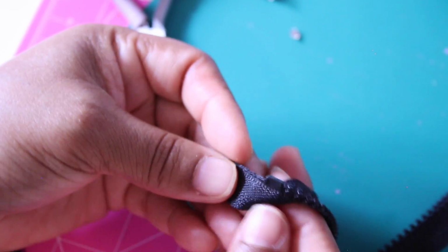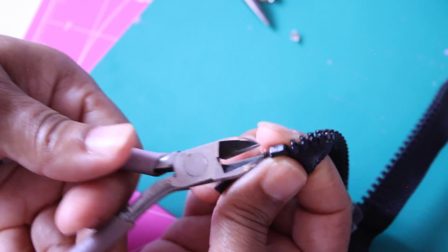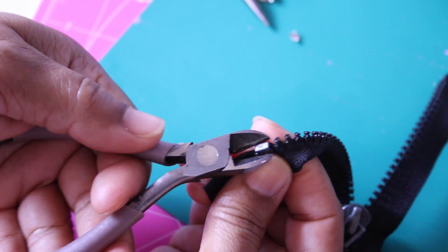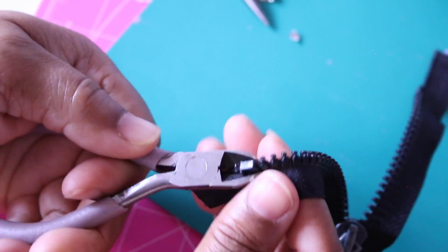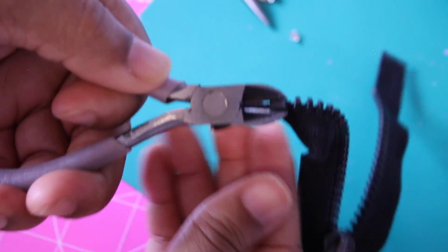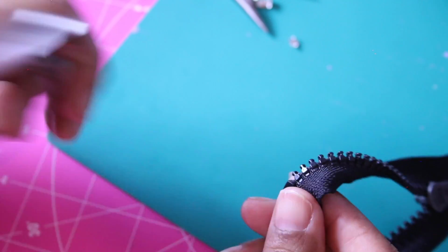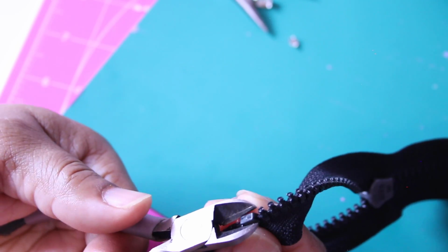So to remove this, you'll take your needle nose, your mini wire cutters, and you're just going to pinch. Don't go too far, so don't go all the way down because you'll cut your tape. You're just going to go right in the middle there. And you can do this two ways. I'm going to show you one way on this side and another way on the other side.